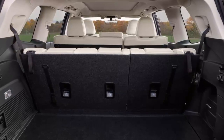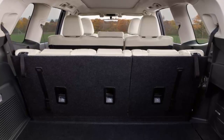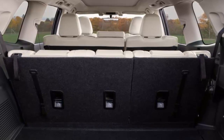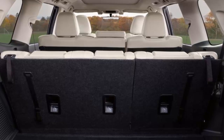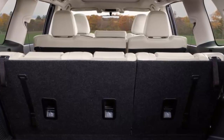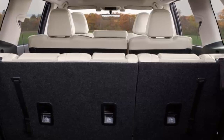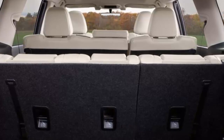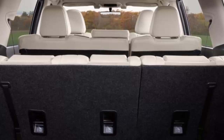An 8-inch touchscreen display sits on the center dash offering voice controls with Apple CarPlay and Android Auto. Visibility outward is typical of a Subaru vehicle and offers a good view out the back and sides. Passenger room is abundant in the second row, with the captain's chairs giving even more room to spread out and get comfortable. There are separate climate controls and two USB ports to stay connected. Passengers can pull down the rear shades and stay cool in the summer heat.